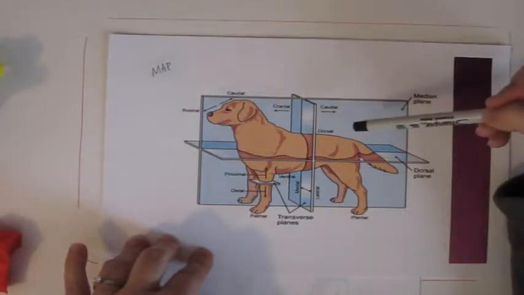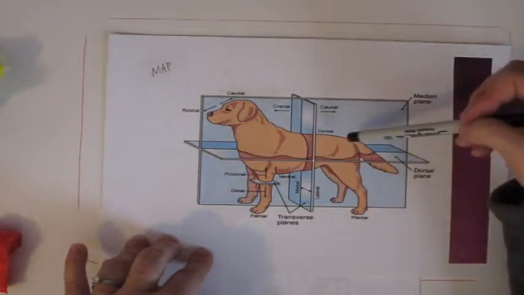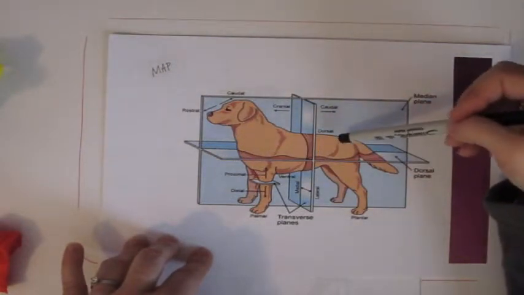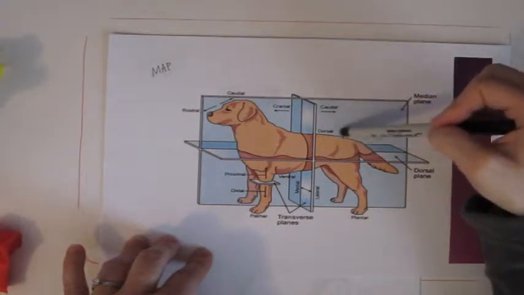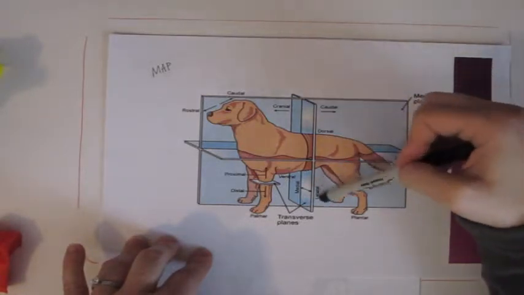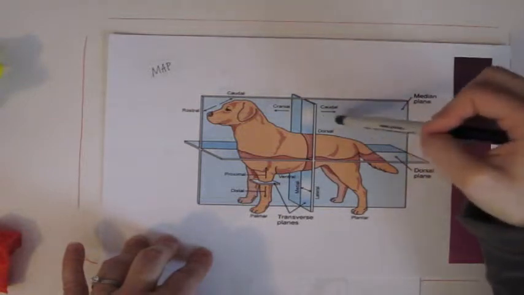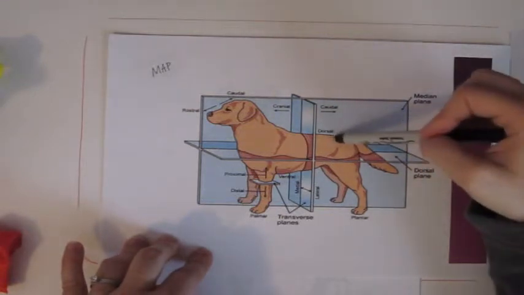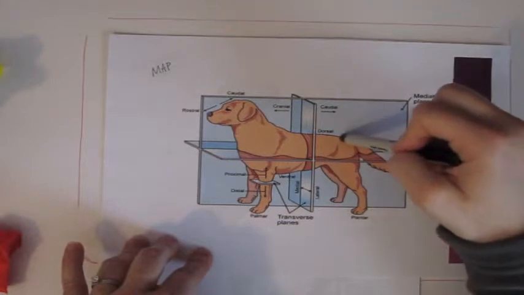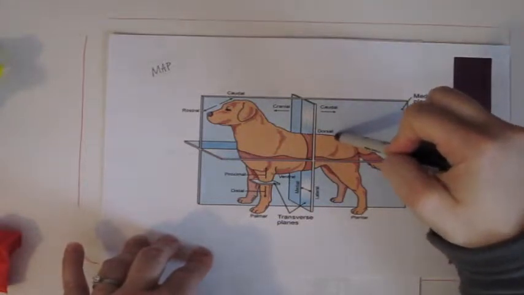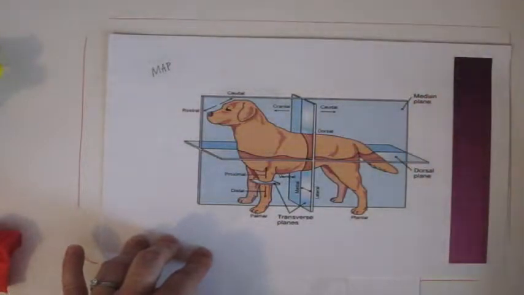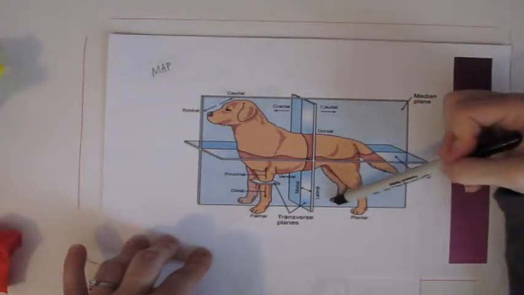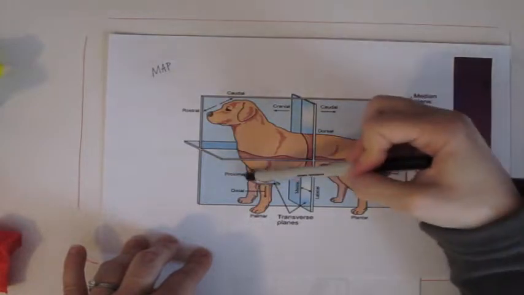If you're describing this to somebody, this is like a map. You're describing, okay, I'm in Minneapolis, or I'm in Duluth, which would be way up here. So you have to be able to tell people which planes you are in, or even what direction you are going, in order to get them to the point where you want them to understand where that lesion is that this animal has.